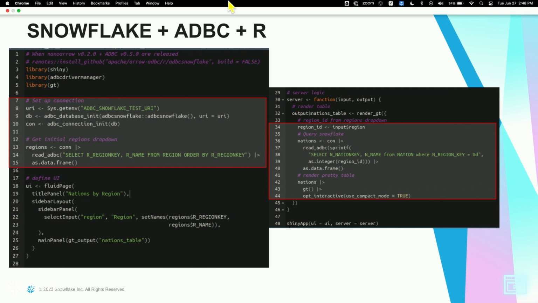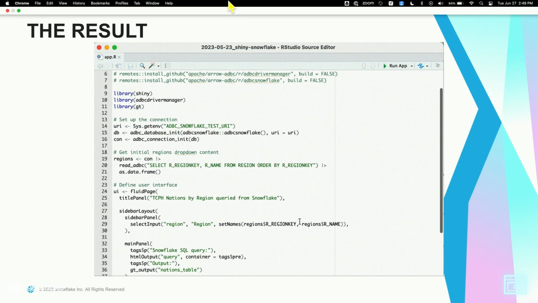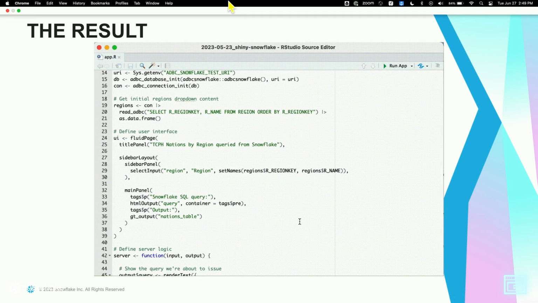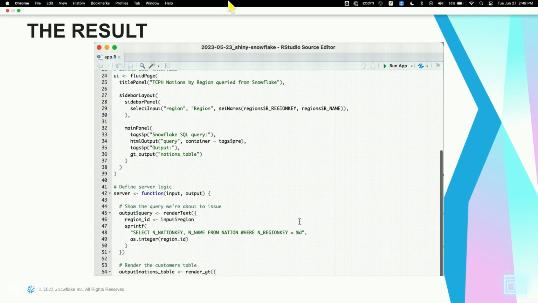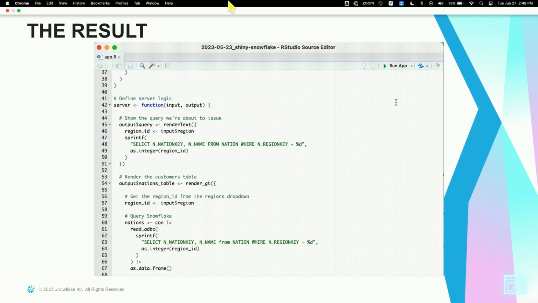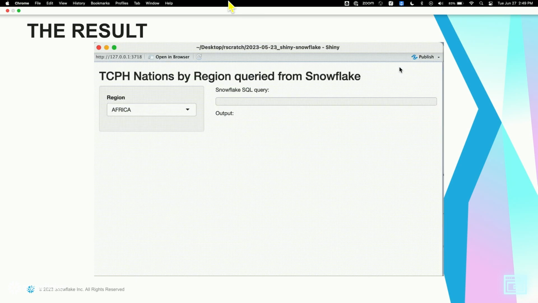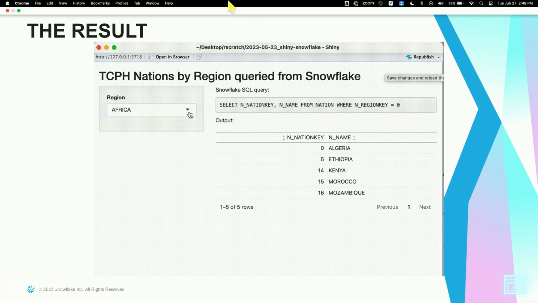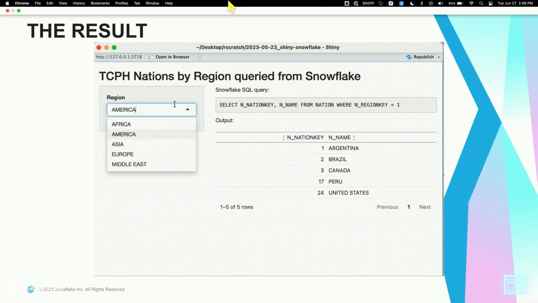Over here, you can see highlighted all the code that we needed to add to the R app to actually call ADBC. We initiate the connection, and then we just call read ADBC and give it a query. Then this little demonstration here shows that we're not making it up again. You can see that someone's in RStudio right here with all the code I just showed you, and then we're going to click Run App, and boom, there you go, running right inside Shiny, right inside RStudio, running an application that's querying Snowflake using R.